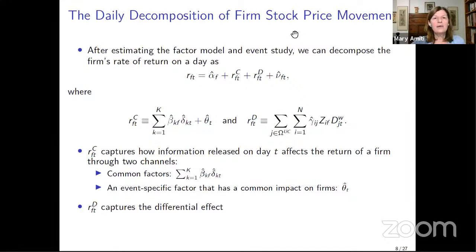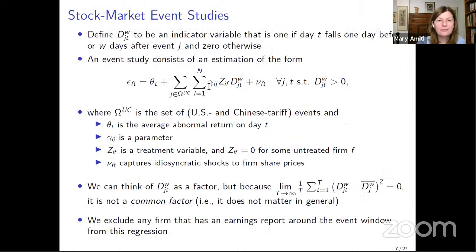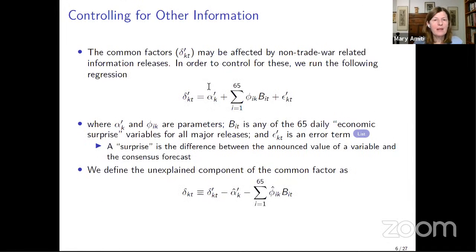Okay, so now let's go to Mary, if you don't mind, I have a few questions. The first one is by Veronica, who asks: when you orthogonalize other potential confounding effects, for example policy innovations, how do you distinguish effects that are themselves consequences of the trade war, for example monetary policy responses to the trade war, directly or indirectly?